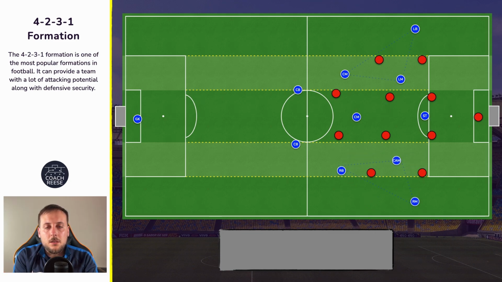These 3 players within the 4-2-3-1, which has now moved into the 2-3-5, is really, really important, and it's where a lot of the success comes for the 4-2-3-1. It's a really, really dangerous area because it's where we have our natural overload, so we might see a 3v2 or a 3v1 or a 2v1. So a lot of the work that comes from the 4-2-3-1 when attacking is from out wide and from within these wide trios.